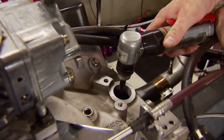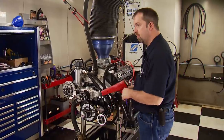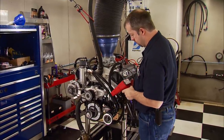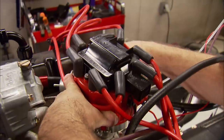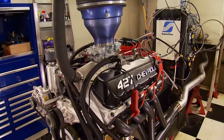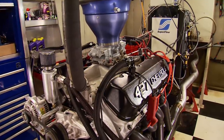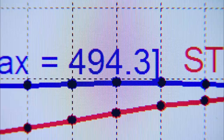With the reservoir mounted, connect a Dash 8 line from it to the regulator that is preset to pull just over 12 inches of vacuum, and another from the reservoir to the pump. Royal Purple 5W20 XPR goes in and the engine gets primed. The last thing we'll need is fuel — 93 octane will light it off. With a smooth start, we'll set the timing to a safe 32 degrees. With it up to temp, we're making a pull from 3 to 6,000 RPM: 497 horsepower, 494 foot-pounds of torque.